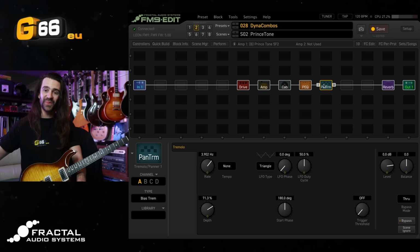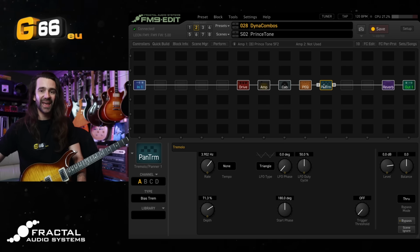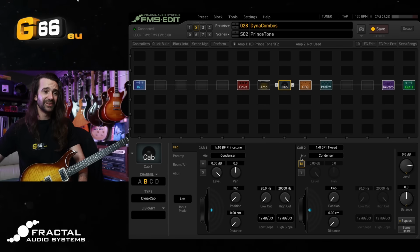With that Bender fuzz, but then turning the guitar volume control down to kind of sweeten the fuzz tone and adding this gorgeous bias trem on there. It sounds like an entire era in there. I love that. The Princeton is a great pedal platform as well. If you want to hit it with compressors, overdrives, or modulation effects, I can't recommend it enough. And it seems to work really nicely with that condenser mic on there.